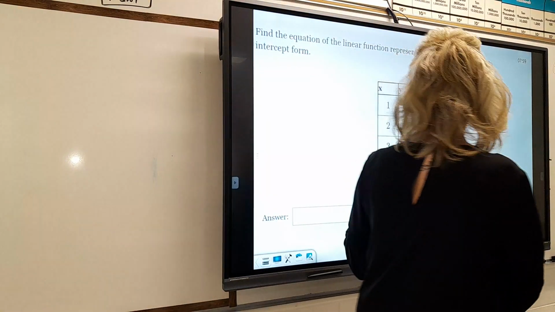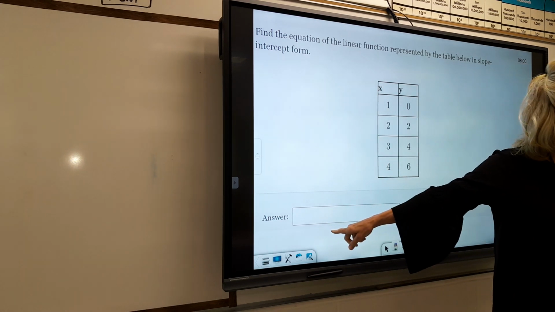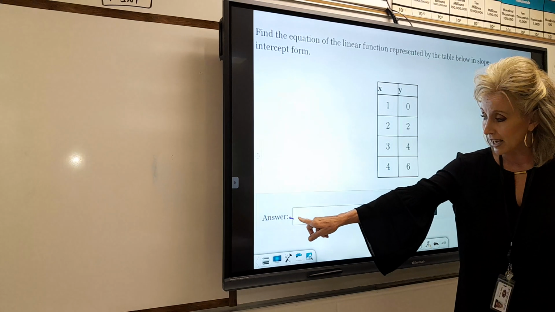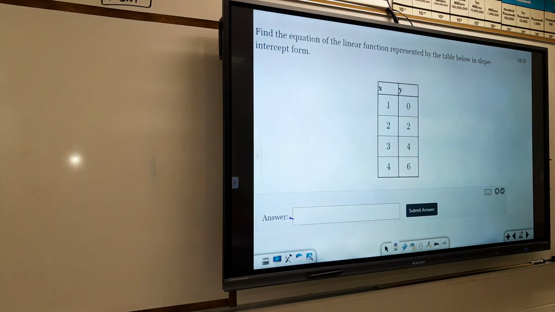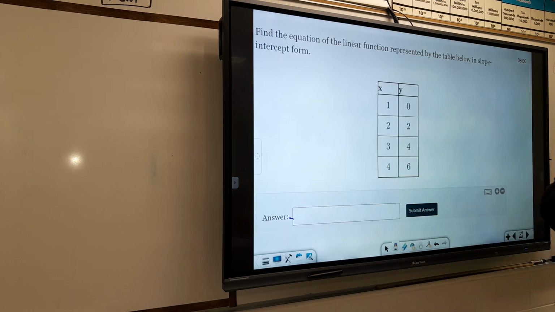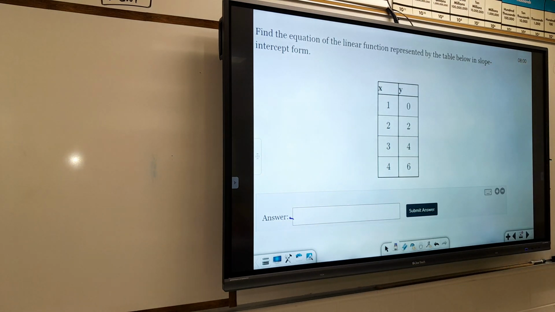When he said they're about to take a quiz, is that what you're saying? The assignment will be a quiz. Okay, so pay attention when it asks for the answer because it's wanting you to write the equation. If it already has the y equals in next to the answer outside of the box, don't type it in. If it doesn't have it, then you must type it in or you're going to miss it because some of them were not listening when you said that. So just thought I'd re-emphasize that. So now they heard it twice.